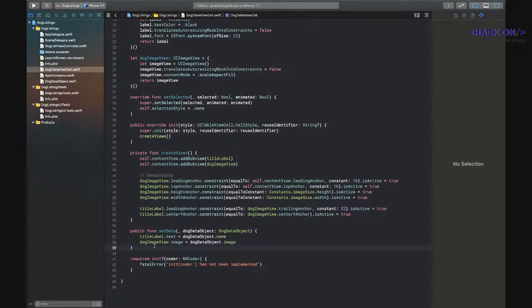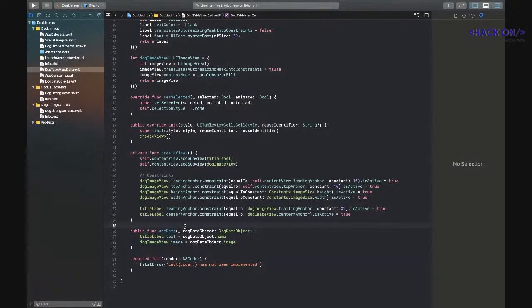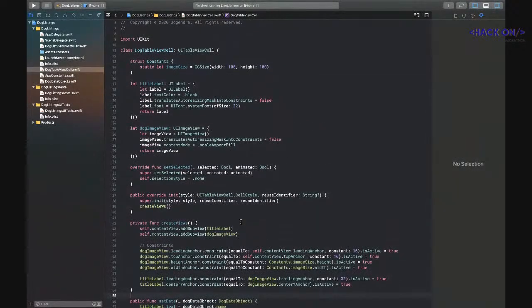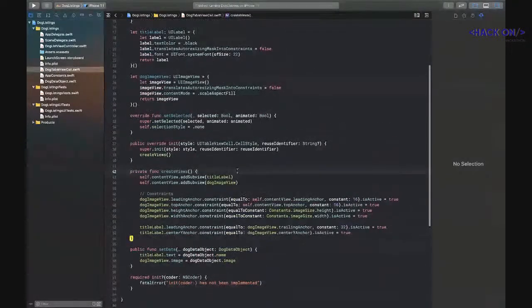So we have assigned the name and image to the title label and dog image view, and we will be calling this set data function from the table view controller, and this will set the data. So we are pretty much done with this cell.